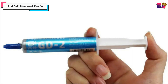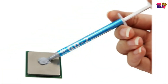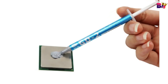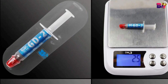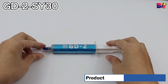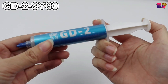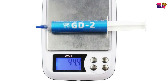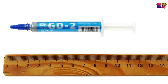Number 5: GD2 Thermal Paste. Are you looking to take your PC's performance to the next level? Meet GD2 Thermal Paste, the ultimate solution for keeping your CPU and GPU cool under pressure. If you've delved into the world of PC building, you've no doubt heard about thermal paste. This material is also known as thermal grease, heat paste, CPU paste, thermal gel, and thermal interface material, among other names. Whatever you call it, the correct application of thermal paste is an important part of ensuring your CPU is operating properly.